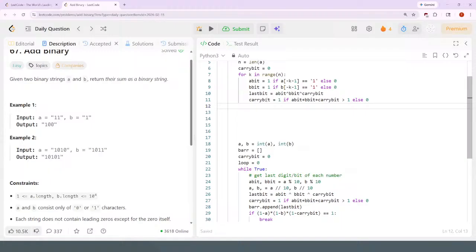I still need a binary array. So, gosh, I still need to construct it, right? Still need to construct it.